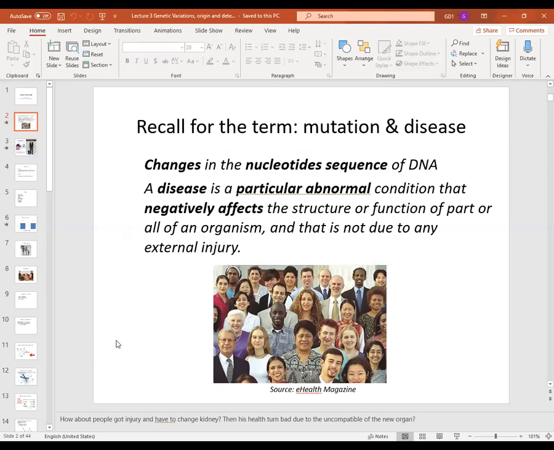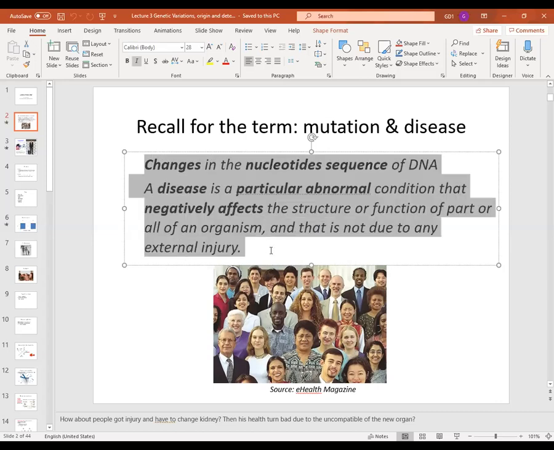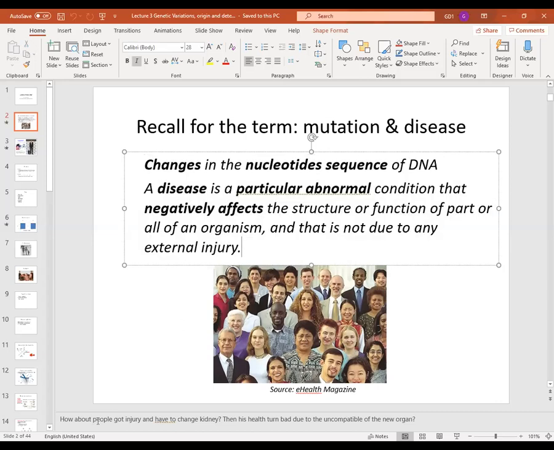But I have a question here. Based on the basics here, you may have this question. Suppose a person got an injury and had to change the kidney. Because that kidney does not belong to his or her cells, the immune system of our body does not accept the new part entering the body, so it tries to fight the new organ. And the new organ also has immune cells, and they fight back against the normal cells in the new environment. So in this case, can we call it a disease or not?